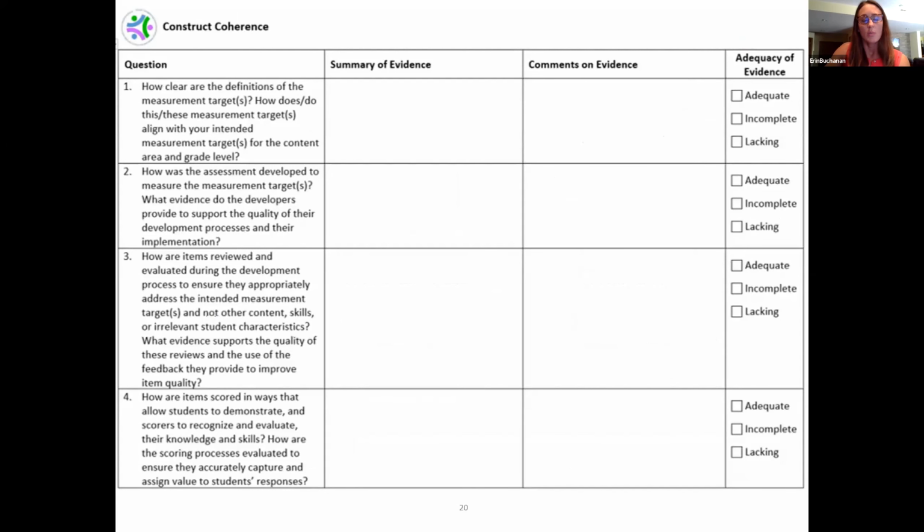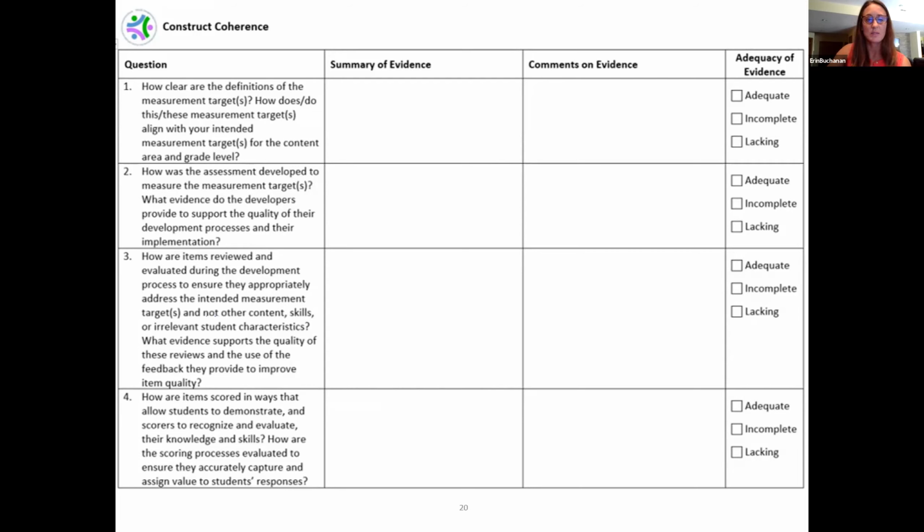And so moving on to the next page of this worksheet, this is intended to capture the necessary details for determining the adequacy of the evidence for each assessment in the assessment system. So the worksheet can be completed with and support critical conversations with a team of people from a state or district.